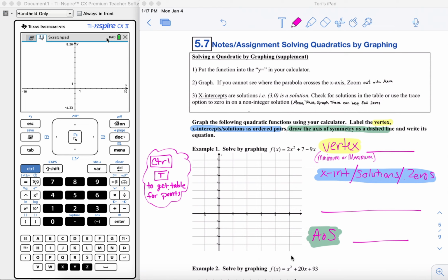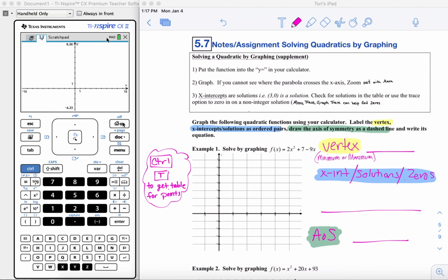Hey guys, we're back with the notes for 5.7, and if you are watching this video, you should be an in-person learner, meaning that when you do this assignment, when you are taking a quiz, when you are taking a test, you will be in person using the in-classroom calculators to solve these kinds of problems. Okay, if you're in the right spot, let's go ahead and get started.